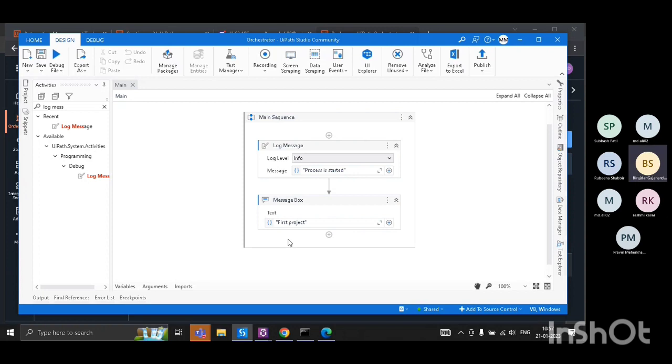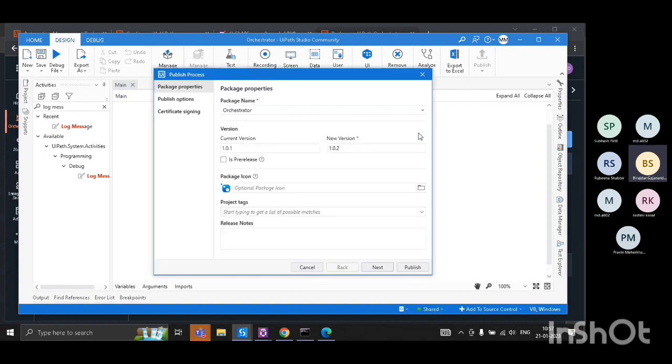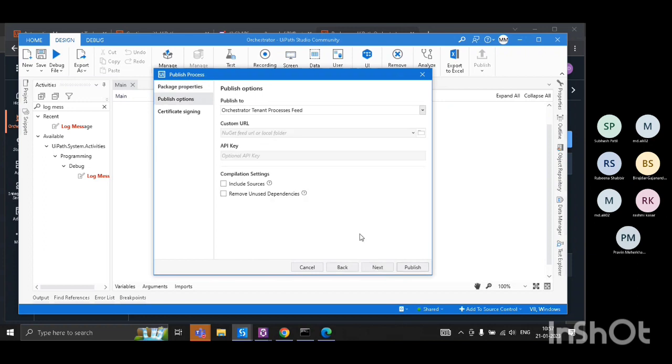Can you please publish once again? Click on publish. Where is it published? Click on next. Orchestrator tenant process feed. Close. Back or close? You can publish once again. Let's see.